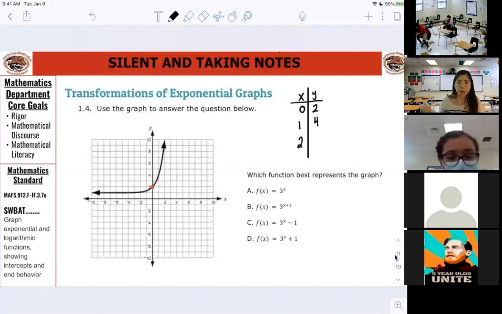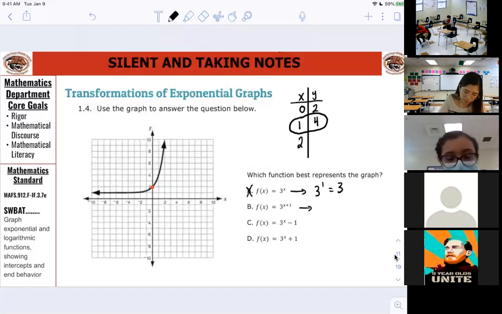So maybe instead of writing a general form, we can think of this as a transformation. What you can do is try plugging in. Let's say I plug in a 1. What should I get as my answer? I should get 4, right? So let's test answer choice A. What's 3 to the power of 1? 3. So is it A? No, because I want to get 4.